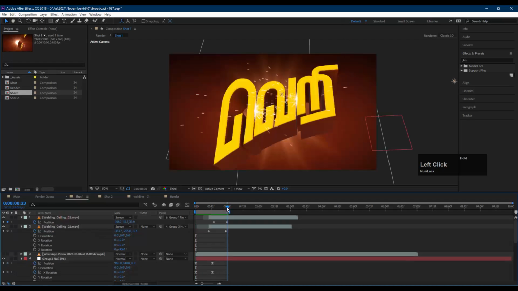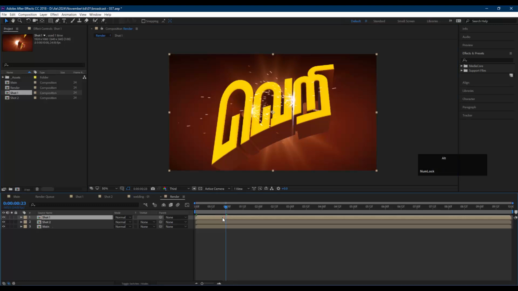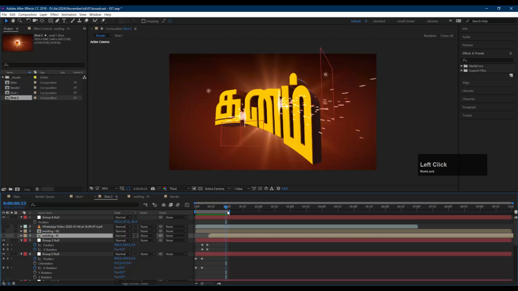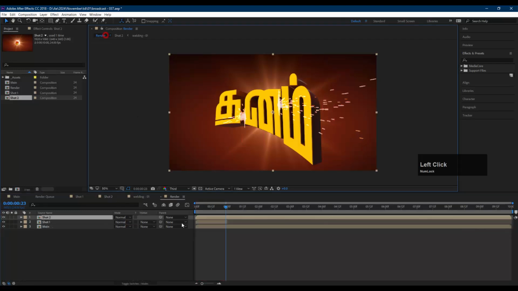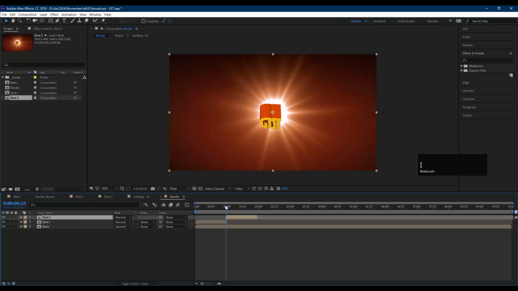It is 1 second long, so let's go to 23 frames, press alt open bracket, alt close bracket, and then bring this shot 2, bring it up something like this and open it. So trim this one also with alt close bracket, and then select this layer, press open bracket.